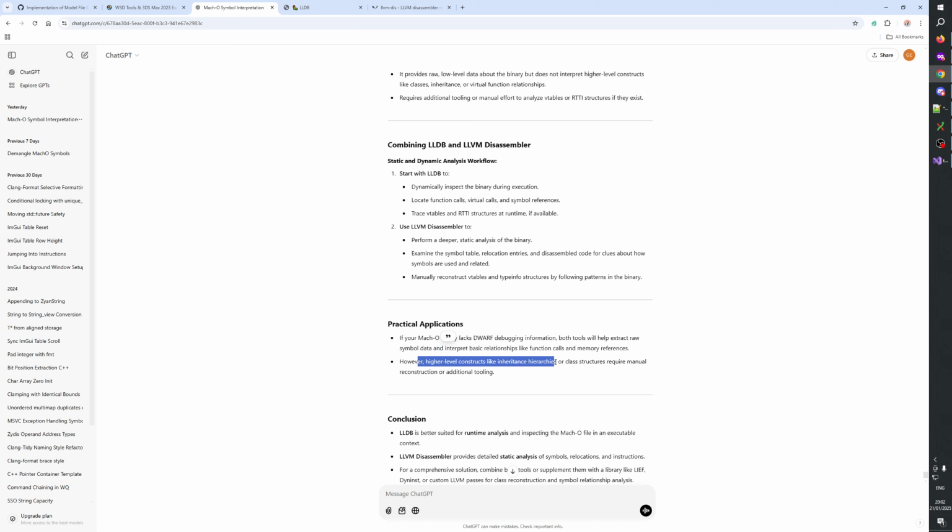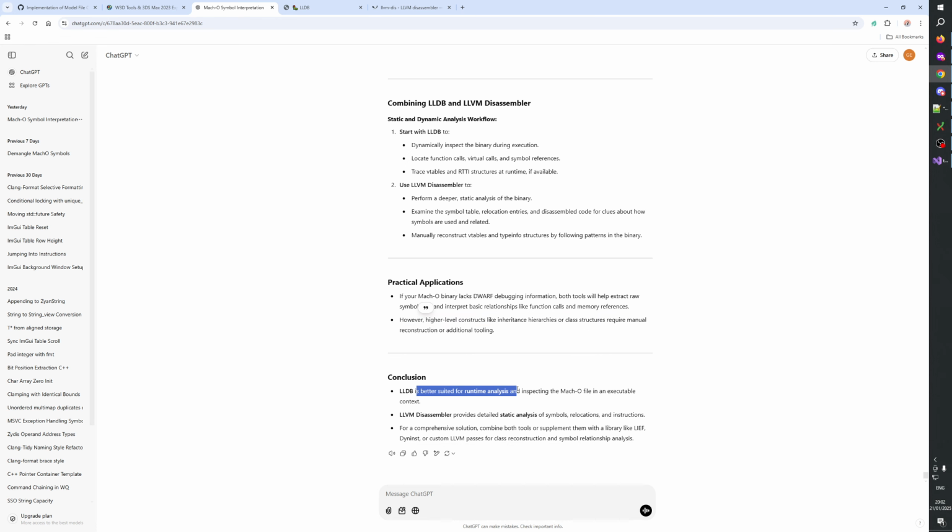High-level concepts like inheritance, hierarchies, or class structures require manual reconstruction or additional tooling. Okay, so it looks like both these tools are not what we really want.